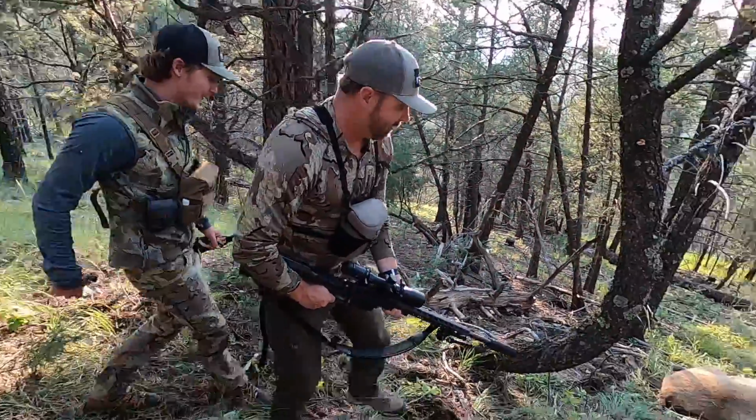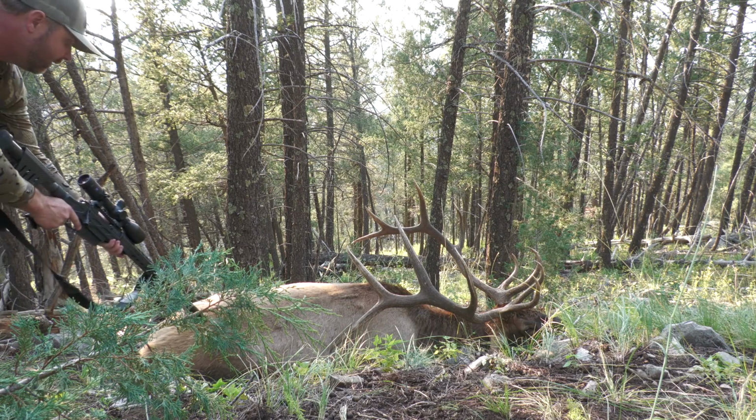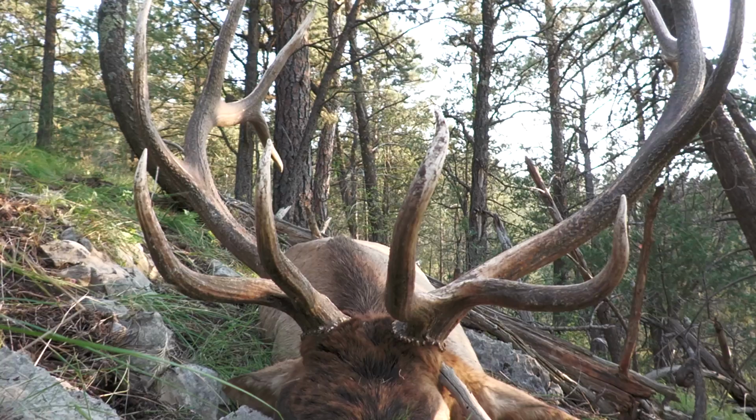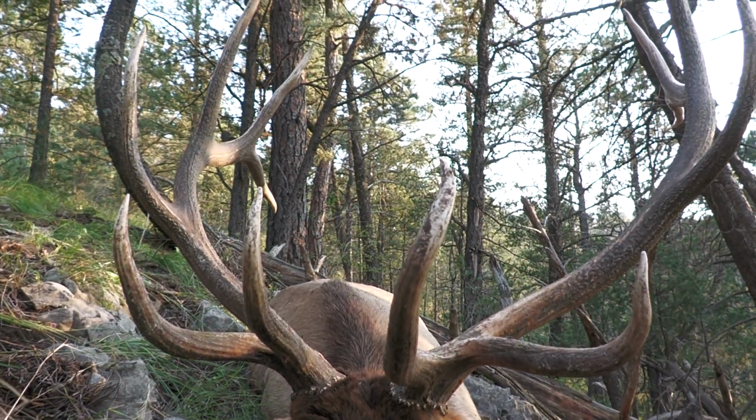There he is. Man. Look at that back end. Oh, that fifth and sixth is what got him. Done. Nice, he's done, bud. Boom. Mescalero right here. Can't believe this. This is a first day bull.